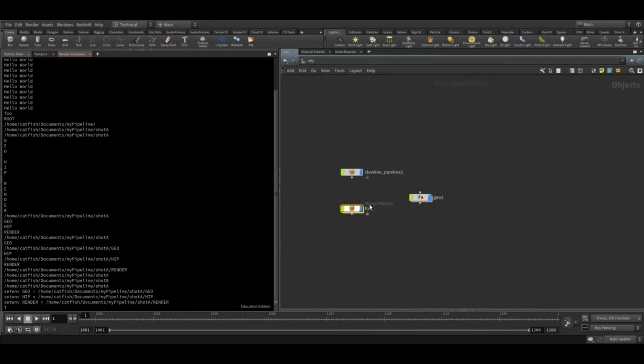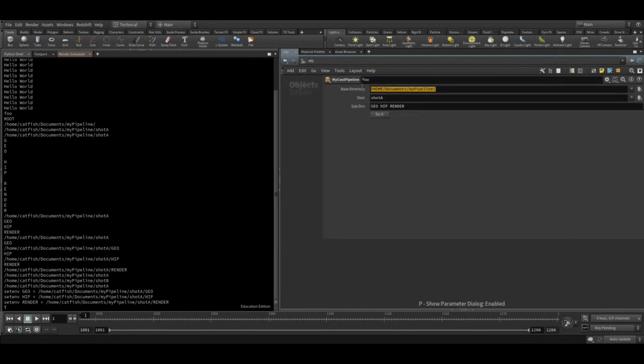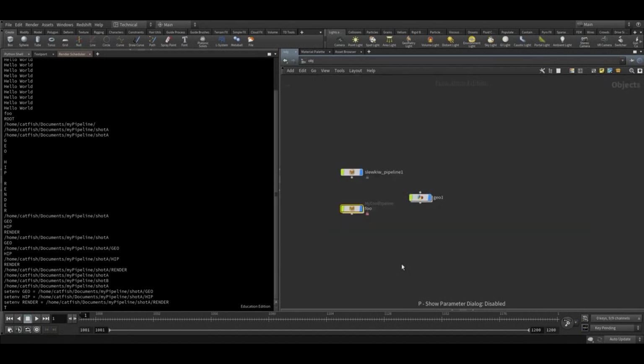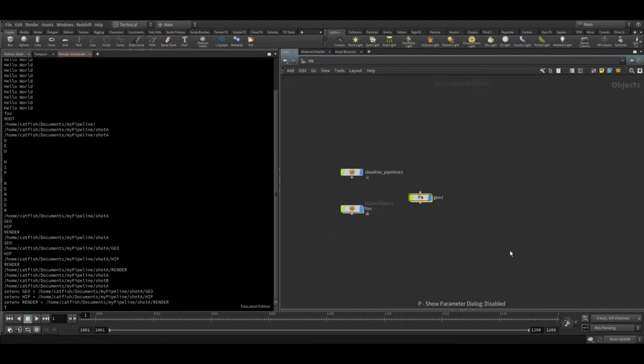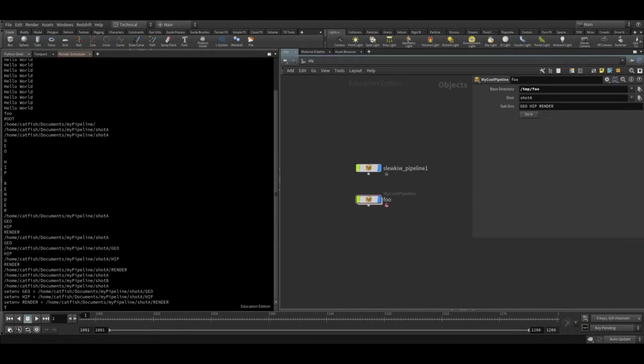So if I just go ahead and reset the environment variable geo to be pointing to something else, so if we can go back into my pipeline building tool here, I'm going to change it to temp foo. That's some bizarre place I want to store my whole file structure. Do it. Okay. So now if we click on this, we can now see that it's pointed temp foo shot A. So it's doing exactly what we told it to do. Okay, so we're getting close to completion.